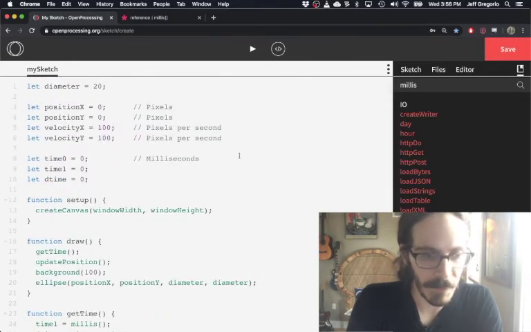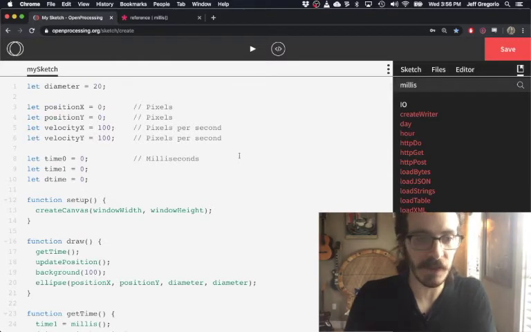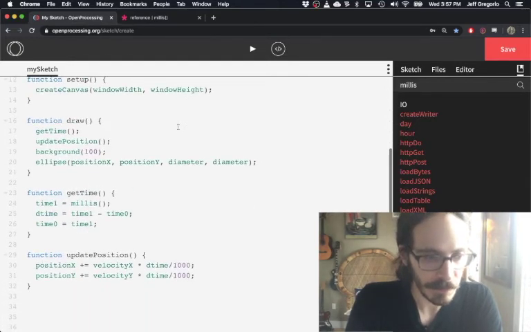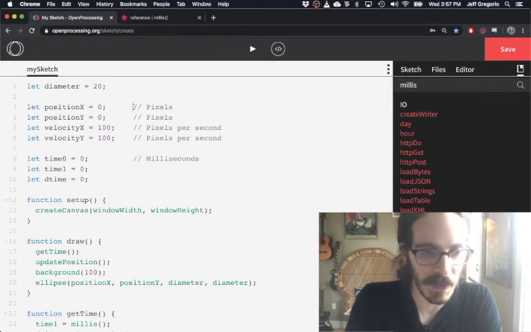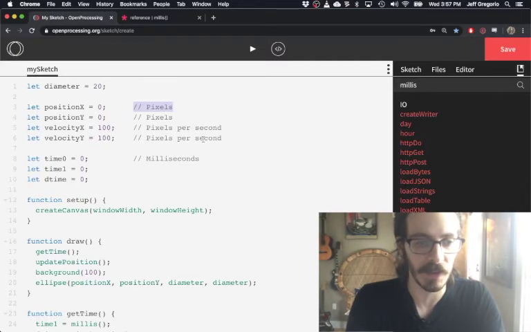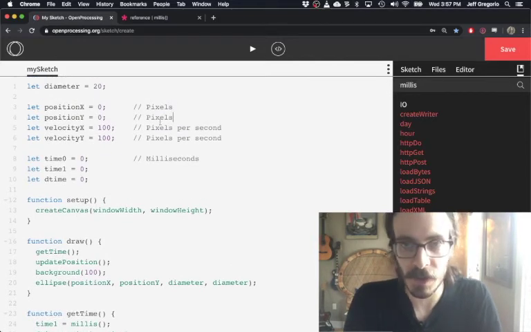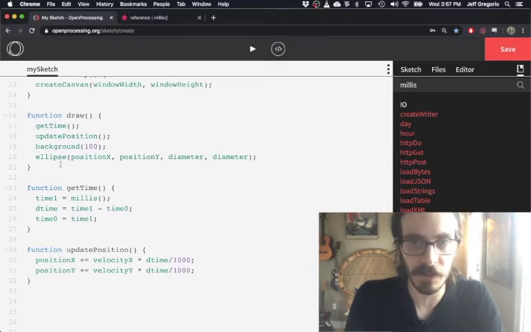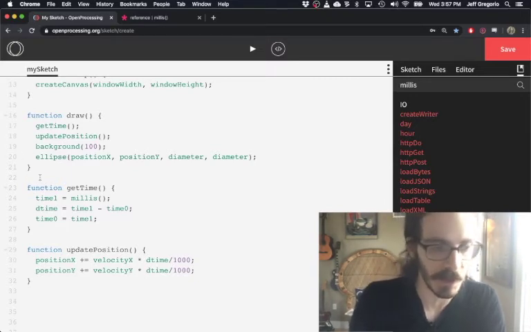So again, with this theme of organization, part of writing really well organized code is using things like comments as well. Sometimes you'll see comments right next to variables where they're defined. A comment can tell what the variable is in case it's not obvious by the name, or in this case we're putting in units for the variable. We can put in comments right above our functions that describe what the function does.